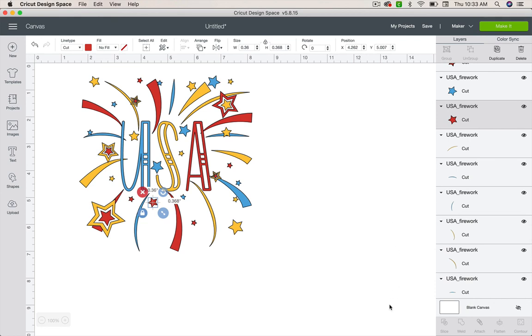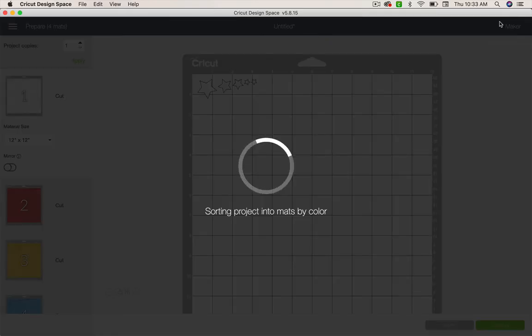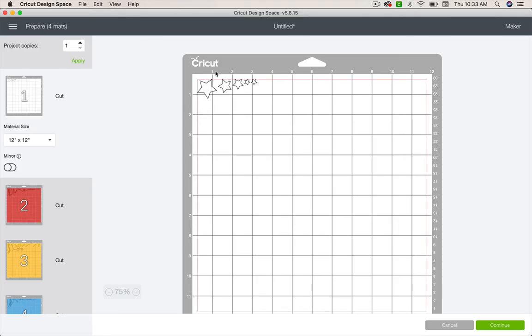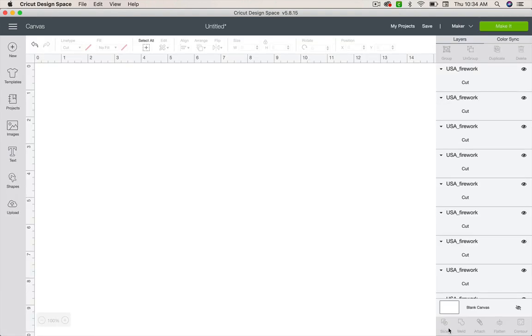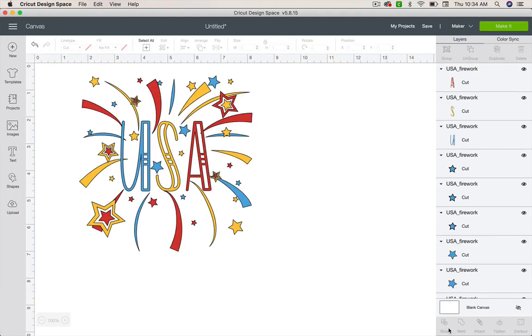I don't think there's much we need to do for prepping it. I would just click make it and send it. It's going to be three different canvases because of my colors. Let's just click and see if it keeps them all. Yeah, that's what I thought. So see how it's pushing all of these white stars up into this left corner, and same with the red. You don't want to have to piece this thing back together, right? If it's an iron-on for a t-shirt, you want to be able to have them all stay proportionate and in their relative spot to each other.